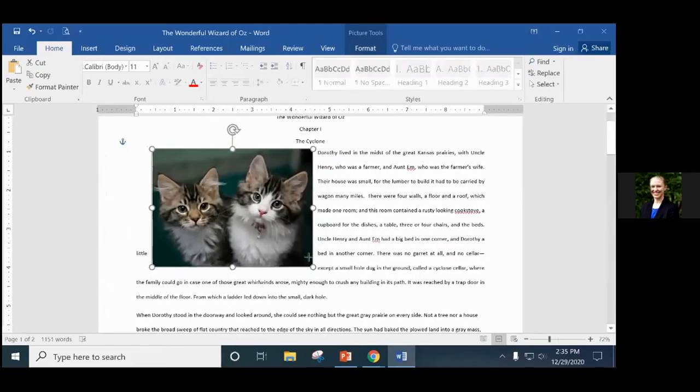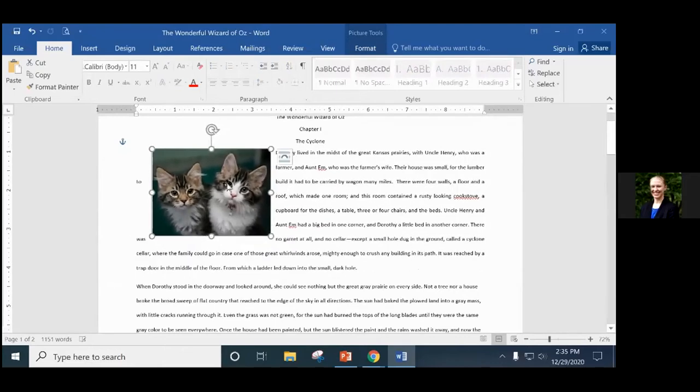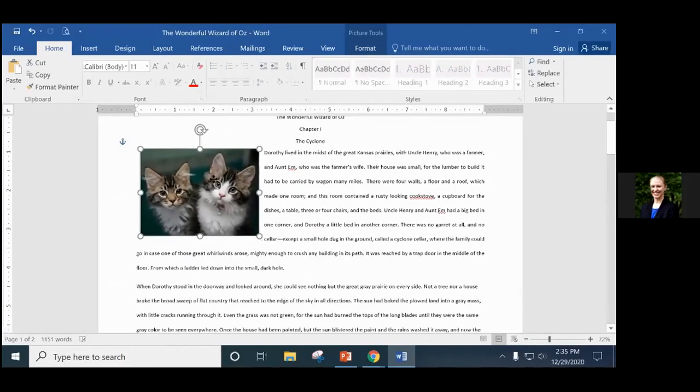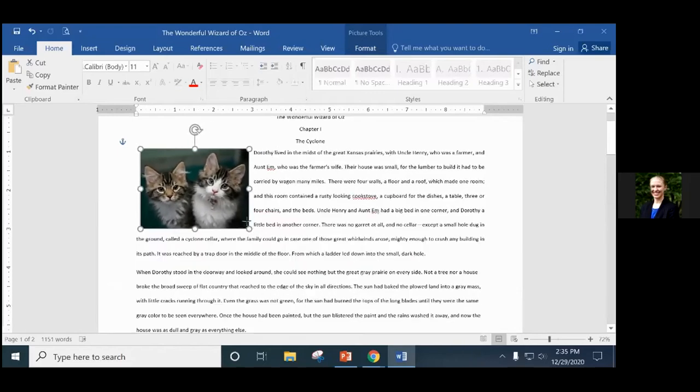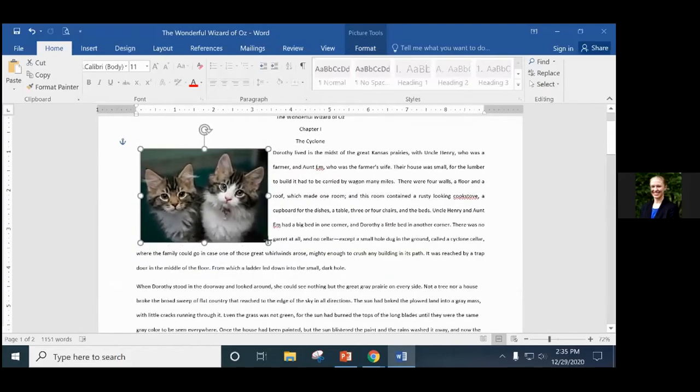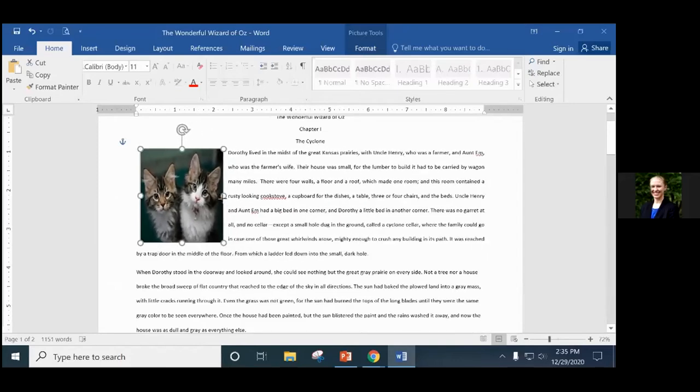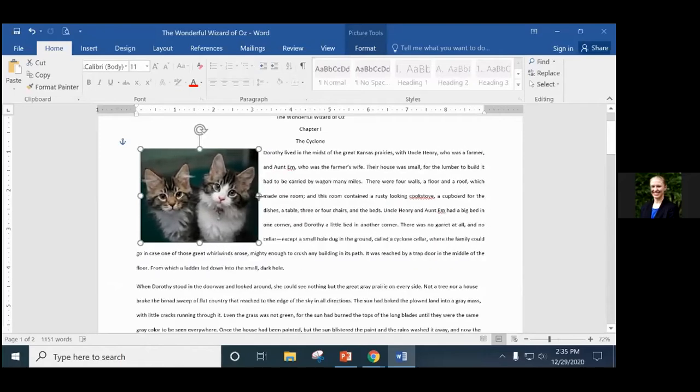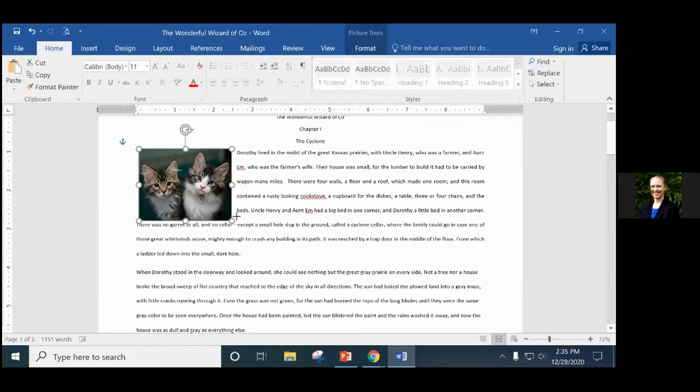So if I go like this, I'm going to make it a little smaller, and then I'll show you how to move it in just a second. To make it bigger or smaller, you just pull on the little sizing handles. You can also stretch it and change the proportions by going in and out like this, but that changes the dimensions of your image. If you want it to stay in the same dimensions, grab from the corners. If I grab from here, I smoosh it, but if I grab from the corner, it changes it on both sides.